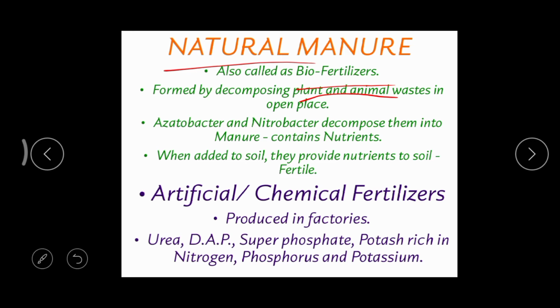Correct? Cattle means sheep, goats, cows, buffaloes, like this. And daily they get some amount of waste, that dung. Then what do they do with that dung? They put all this dung in one place, as a waste. Then after a few days, all that dung gets converted into manure, and then that will be supplied to their fields. Got it?